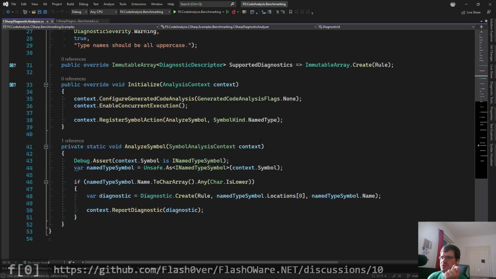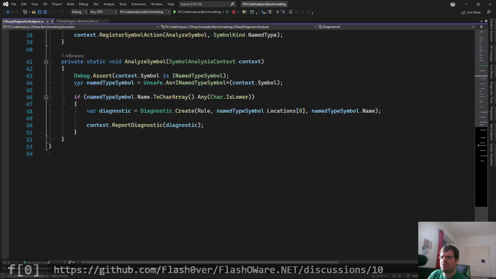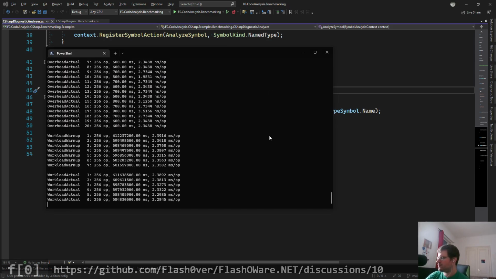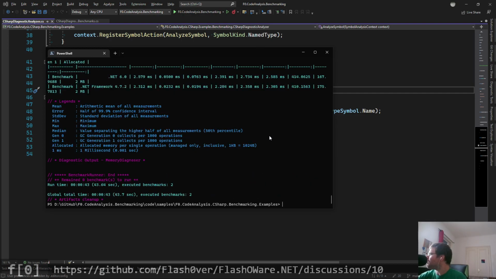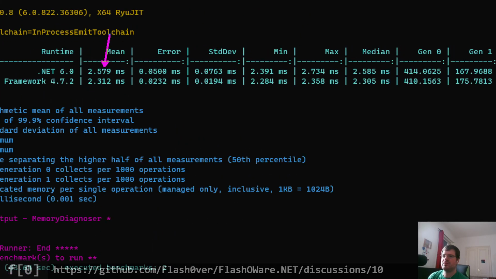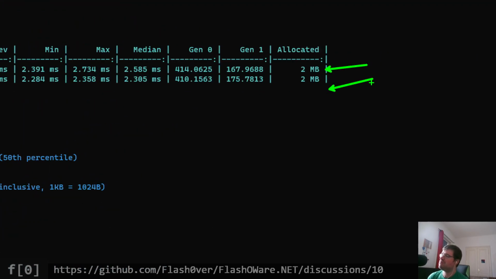And here we do a 2-char array, so we do have an allocation. Diagnostic create also allocates. Yeah, but it shouldn't be too bad. And the result says, yeah, a couple of milliseconds, 2 megabytes of allocation.